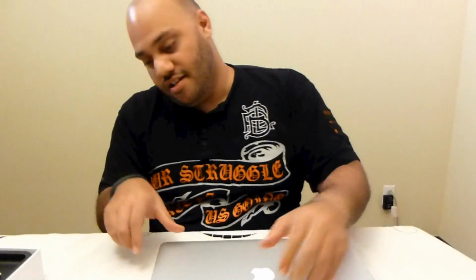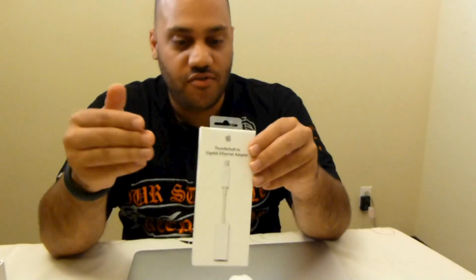The other thing that's not going to be in there is an Ethernet port. Again, Apple's doing away with older technologies in favor of making, you know, better products, newer computers. And the Ethernet port was actually one of the things that kept the MacBook Pro so thick. So by eliminating that port, they were able to thin it out. But you can also just get an accessory.